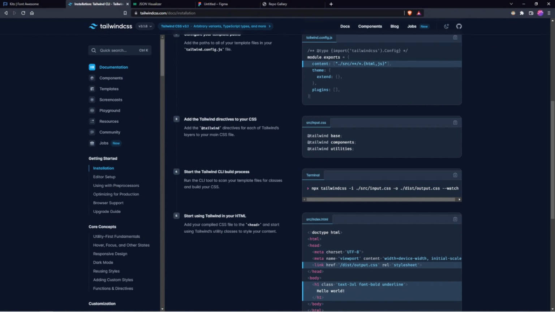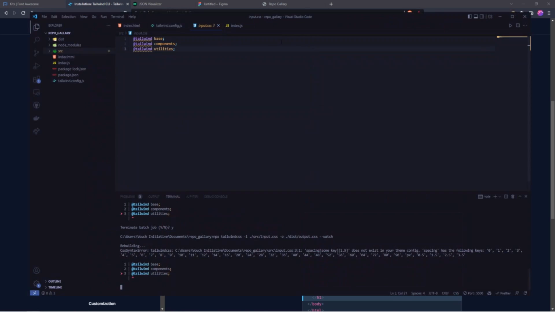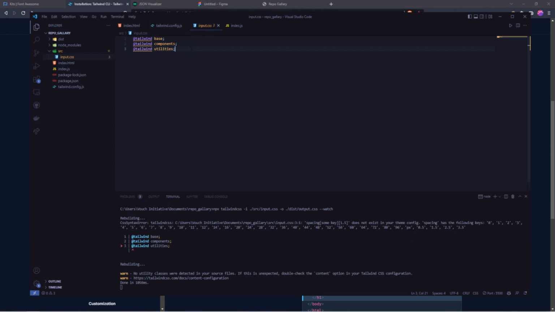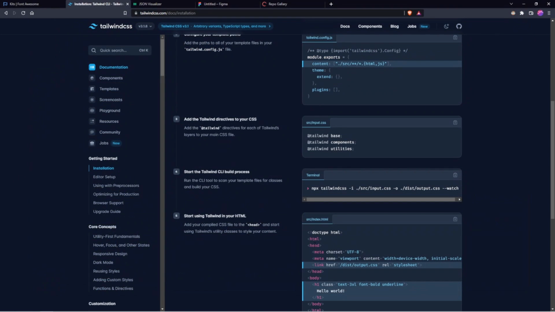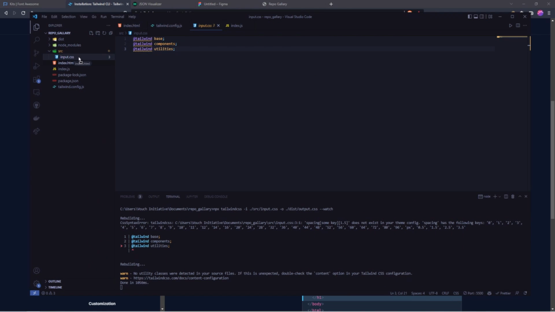And then we also have to fix the Tailwind config. So you go back to the Tailwind config, select all and paste that. And also I'm going to move my HTML and JavaScript into the src folder, so everything will work fluently.